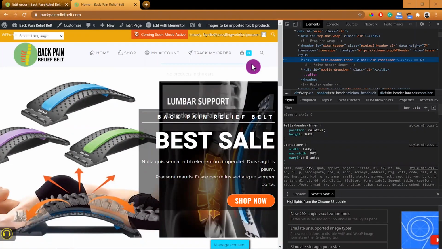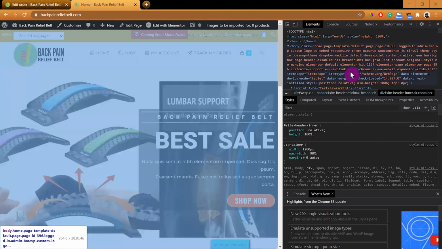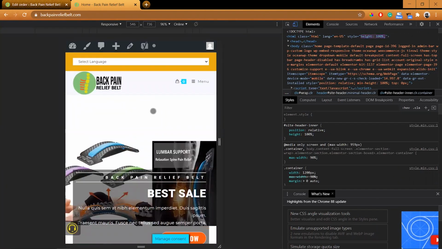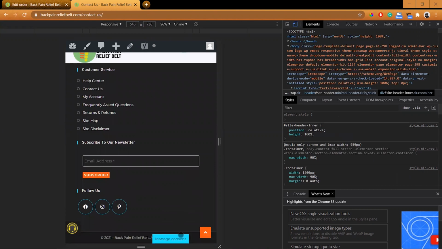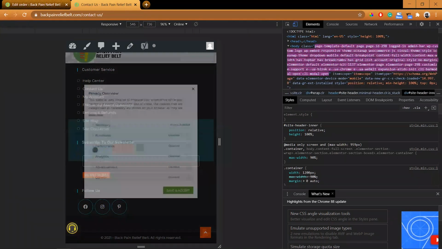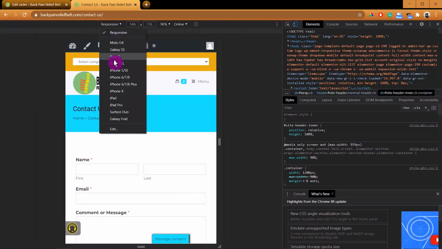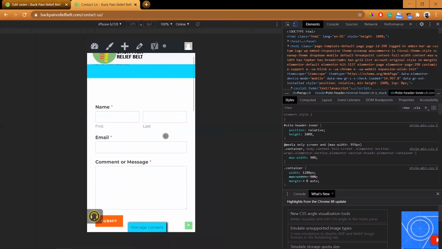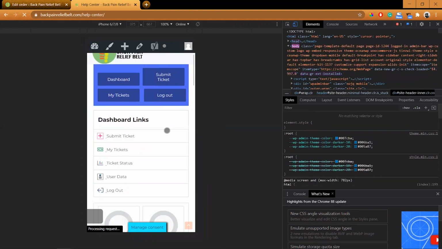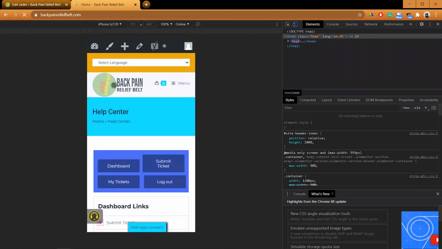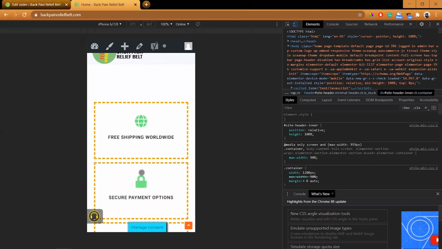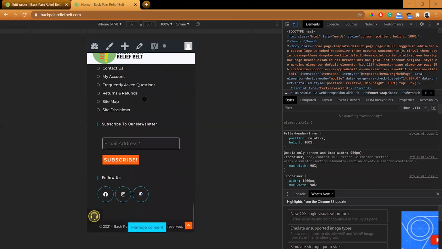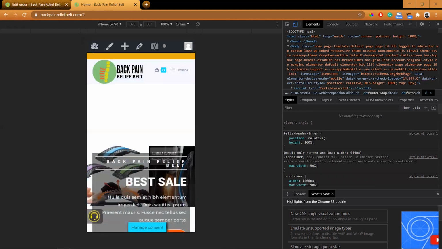Last but not least, right click on the front end to select inspect element to check your store with different layouts for different devices. Go to the top bar, you will see the selections for different devices. Just toggle between them, go through each page and click on every link on your store to make sure everything looks good and working. And once it's all good, go back to the back end to turn off the maintenance mode plugin, the SeedProd coming soon page, and go back to the WooCommerce settings under payments, under Stripe payment, to turn off the test API keys to make the payment live, and your store should be good to go and ready to be live.